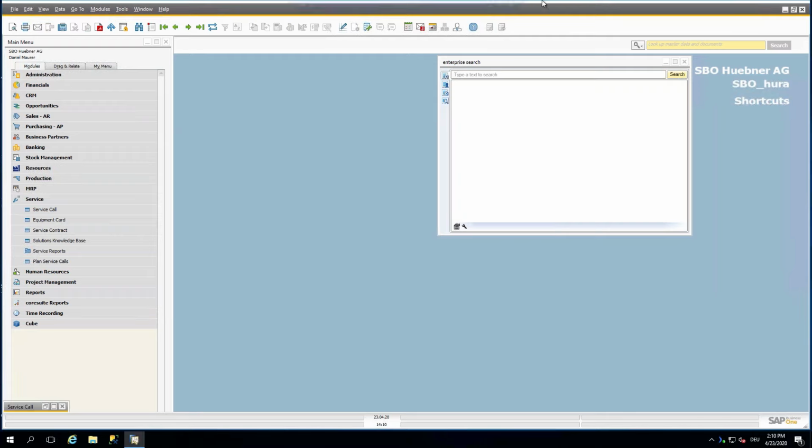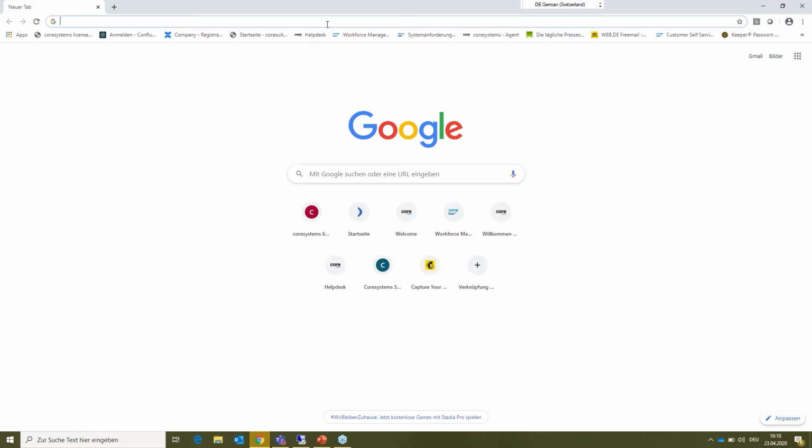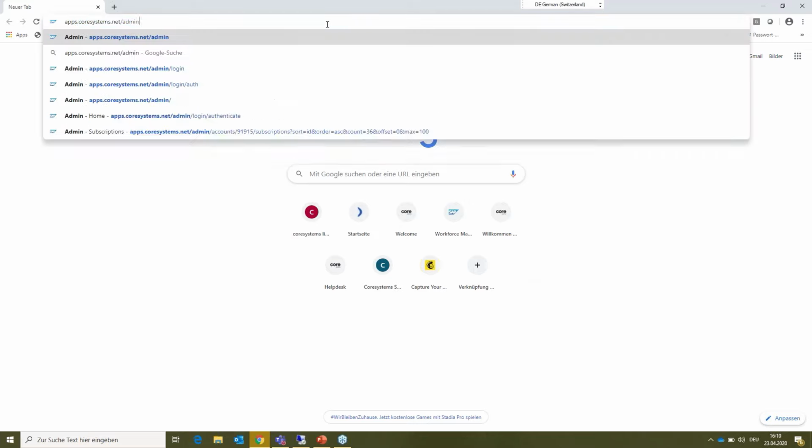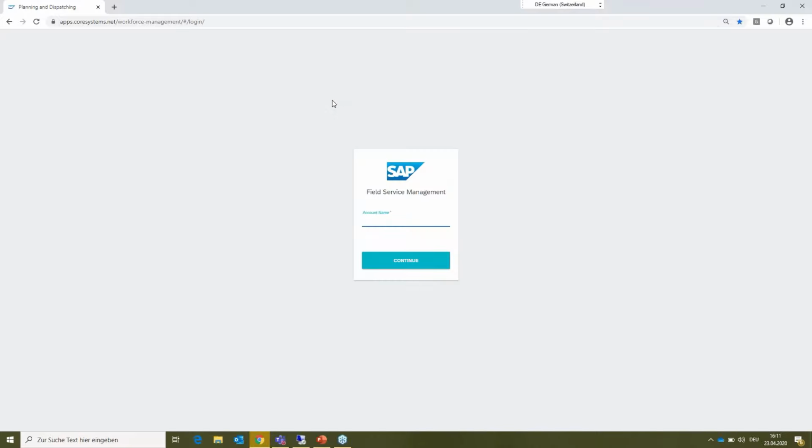Now we can go out of my demo environment and go to Google Chrome, the web browser I use, and I go to apps.coresystems.net. Auto login, or do I have to log in? Yeah, I have to log in.